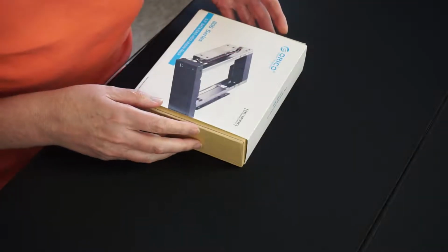And actually this is not a true unboxing because I've owned this for probably a year, maybe 2 years, and I had it installed in my PC. But I put it back in the box and I thought, well, we'll just do an unboxing. If you're interested in buying a product like this, you might be interested in seeing what's in the box before you buy it. So here we go.